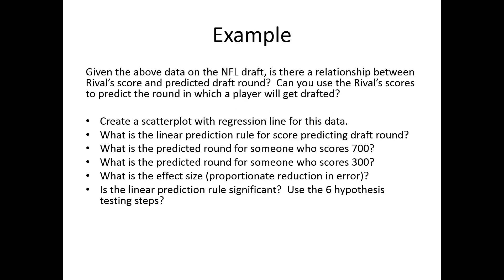So we have a silly example for this one. If I have data from several versions of the NFL draft, is there a relationship between a rival score and the predicted draft round? Rival score is where they give a person a rating on how good they are, so higher scores are better. And draft pick—not really round—is the lower the score, the better, because if you want to be picked first, that means you're the best.